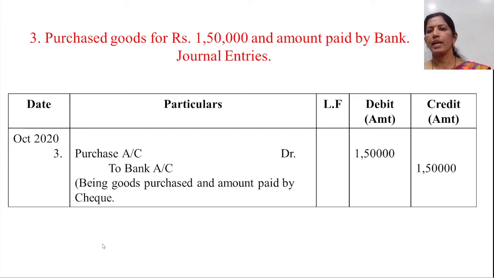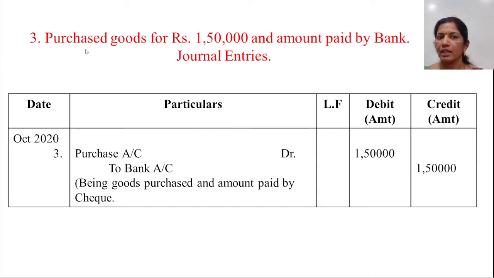And the amount is paid by bank. Amount paid by bank means the bank is the giver. We purchased goods, so we took account purchases. Purchases is a nominal account, and as per the nominal rule, when we purchase something it is our expense. That's why, as per the rule of nominal, debit the expenses. Purchases is an expense, so the journal entry is purchases account debit. Bank is the giver, a personal account, so as per the rule of personal, credit the giver.